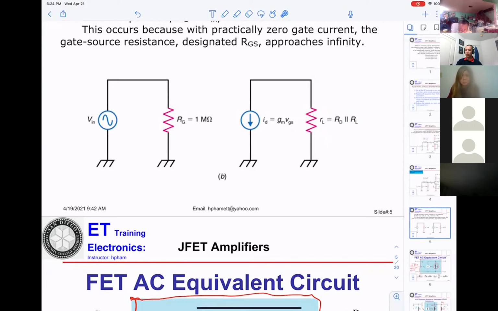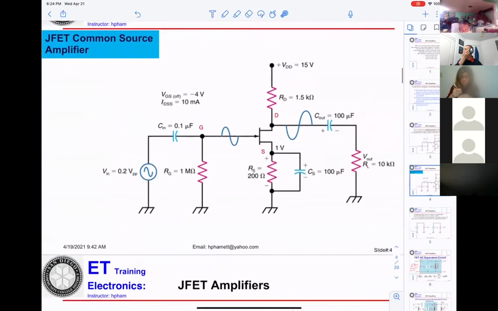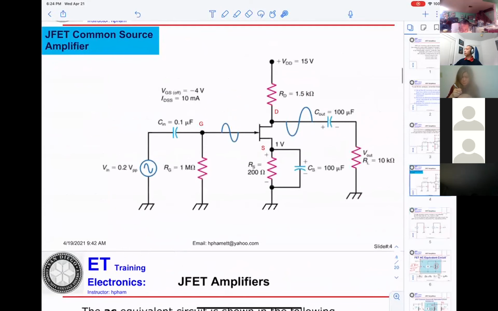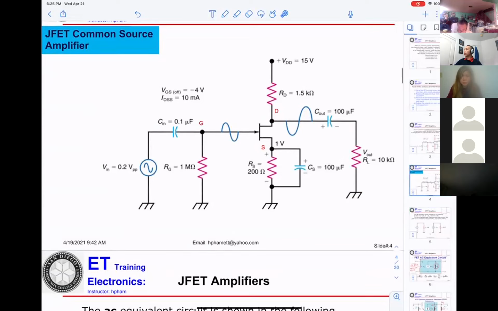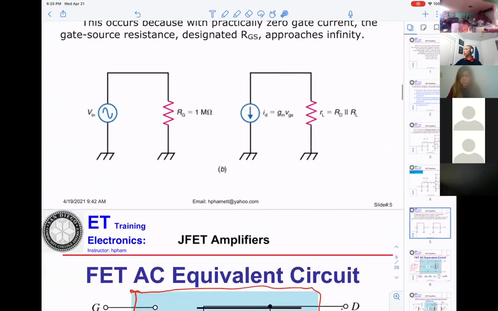That's the same thing, output resistance. In this case, you get RD in parallel with the R load. That's the thing when you try to short the 15 volt. So this will be ground, and that also will be ground. RL and RD connect to the same drain and both go to ground, so that's why they are in parallel. So you can get RD parallel RL.